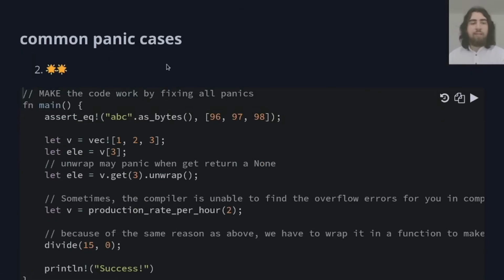Common panic cases. Make the code work by fixing all panics. So when we call here the as_bytes method on a string, then it will give us back the array holding the UTF-8 bytes of this string.